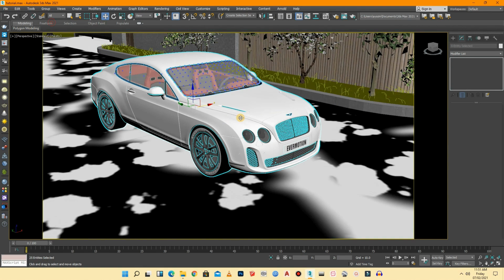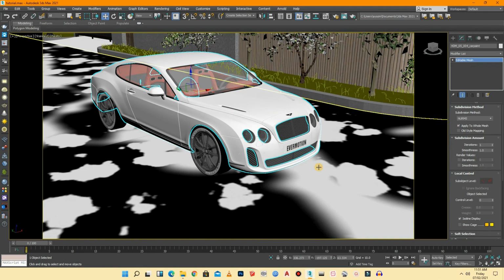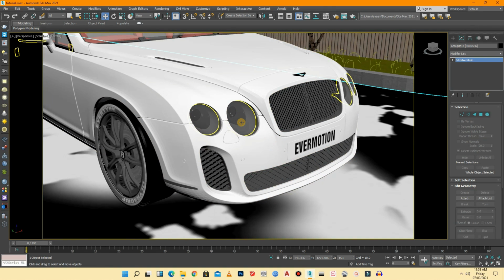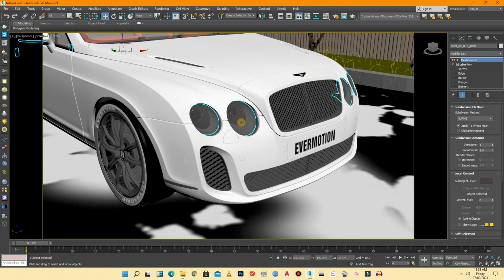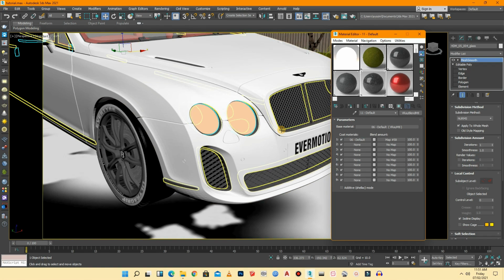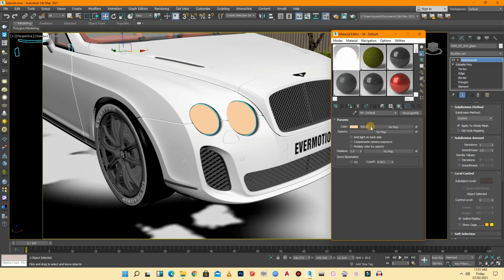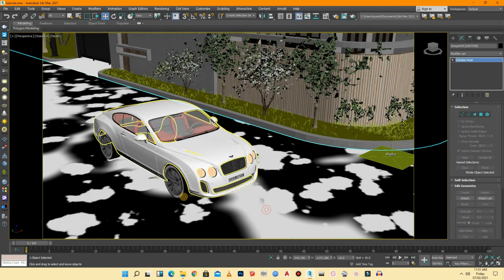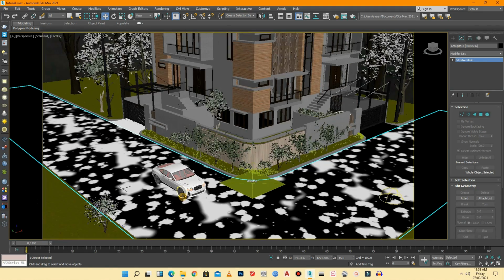Ungroup it and then you can see that you can select every parts of the car individually. So I will put the Vdfr light material into headlights so that it looks like it's glowing in the dark. It's emitting light.